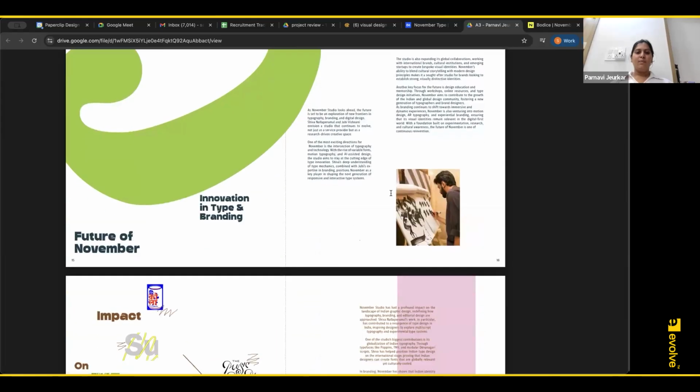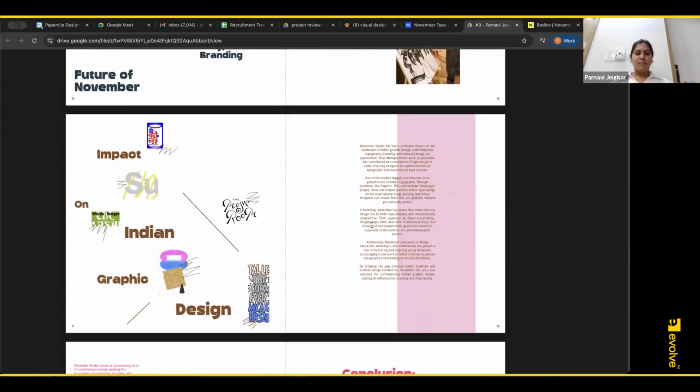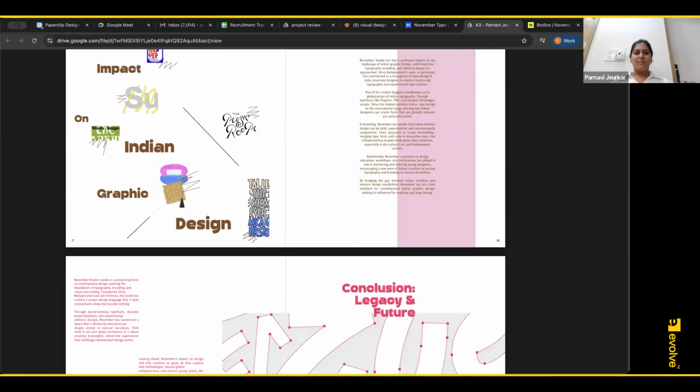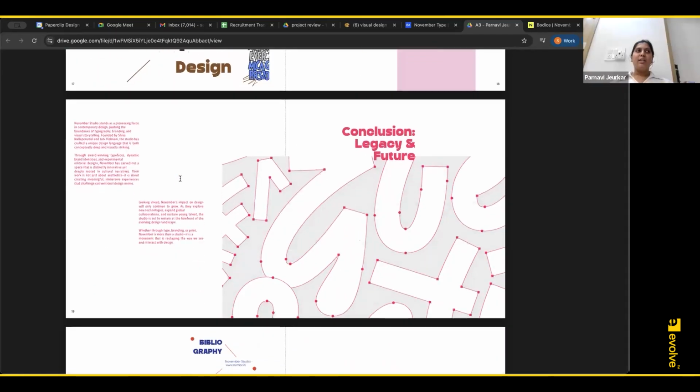Is this just one of their works that you have added? Yeah, that's all of their work. Okay. Where is this studio based out of? I think it's based in Mumbai, but they work remotely as well because they do a lot of foreign trips and have a lot of foreign clients as well. So it's pretty remote in that sense.